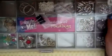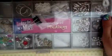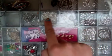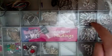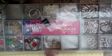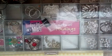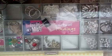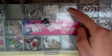And then you'll also be needing some findings if you're planning to make your clay into jewelry. So here's my giant box of findings. I have eye pins, chain, clasps, jump rings, and head pins. So it's very important to get findings so that if you want to attach your clay to jewelry, you can. And I recommend starting out with at least eye pins, which is over here.